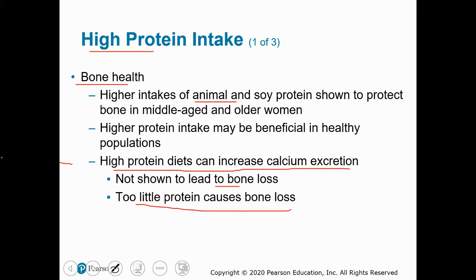Because all that extra ammonia, those extra amine compounds, the ammonia, the urea, could cause the body to become too acidic. And so we might need to leach calcium out of the bones to balance the acidity of the body. That's really kind of speculation at this point. There's some research suggesting maybe that's the case, but at this point we don't really have enough information to prove that high protein diets can cause bone loss. And in fact, for sure, too little protein can definitely lead to bone loss.